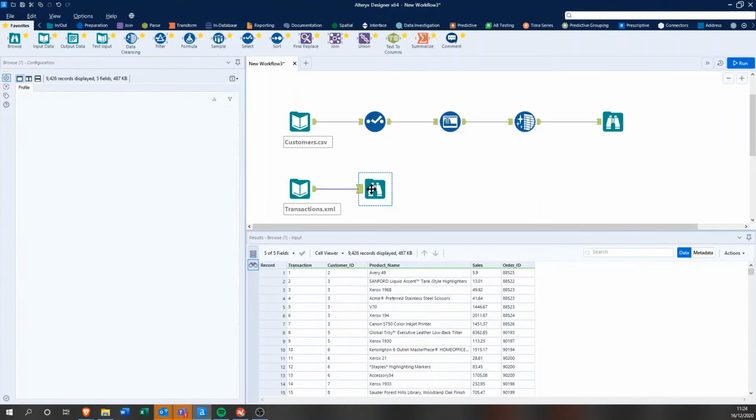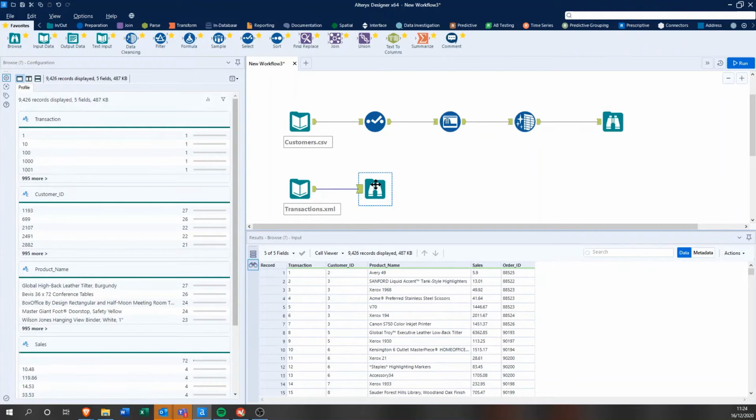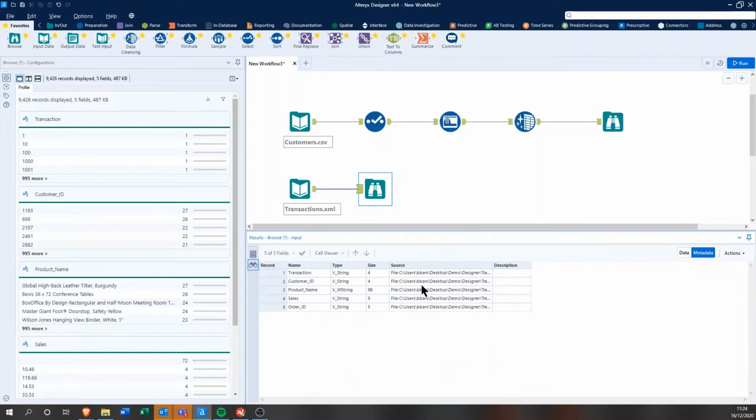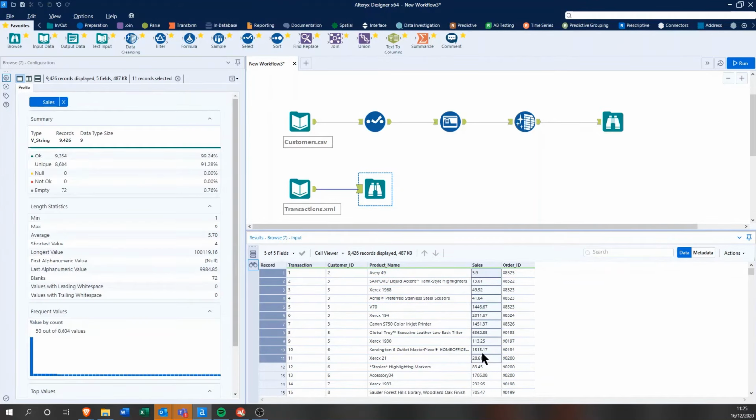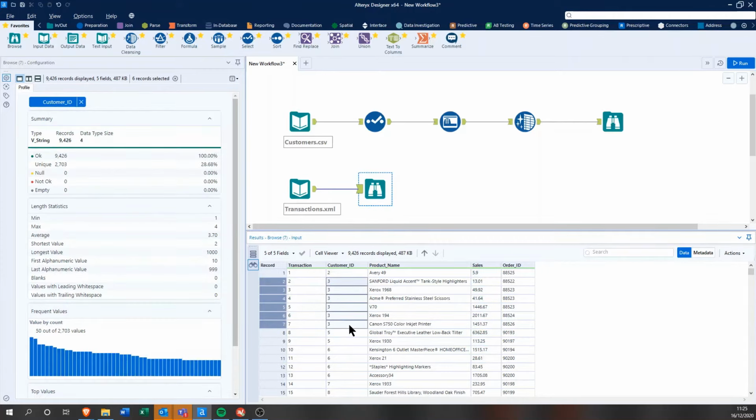Before I can do so, however, I'm going to need to prepare this data again, ever so slightly. Now, if I flick to that metadata tab that I had a look at earlier, we can notice that all of the columns within our data set are coming through as text once again. Now, if I flick back to the data tab, I've certainly got some fields here that need to be numerical values, such as the sales. If we're going to sum up the sales value for each one of our customer IDs, that needs to be a numerical value, as we cannot sum up text, as you can imagine.